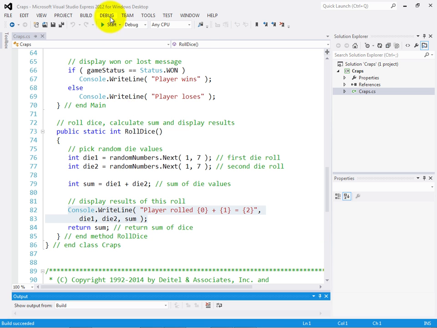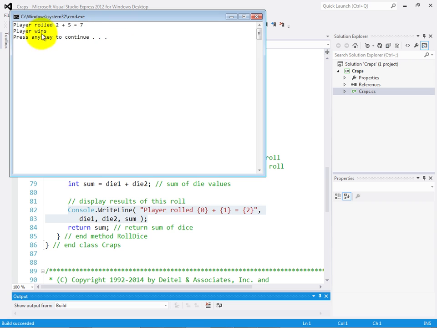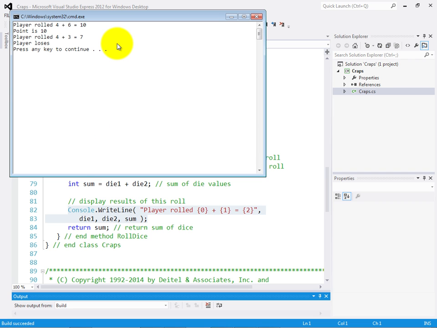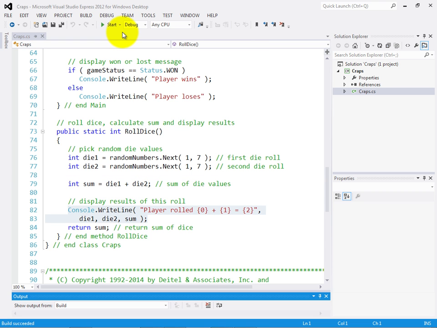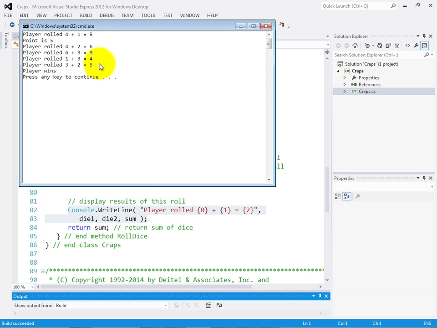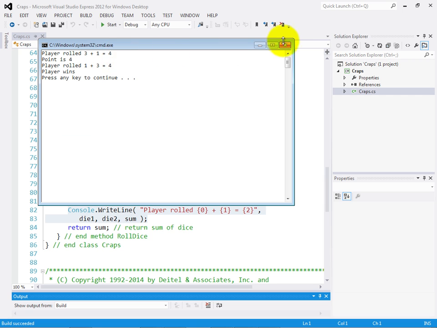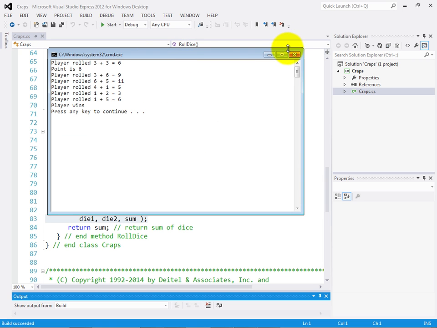If I run the game again, let's see if we can get a win on the first roll. Player wins because they rolled a 7. Let's see if we can get a loss on the first roll. That's another win. I'm going to do Control F5 so I can run this a little bit faster. And we'll run it a few times here, see if we can get a loss on the first roll.